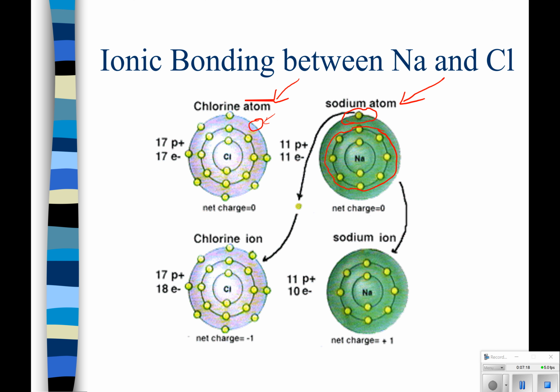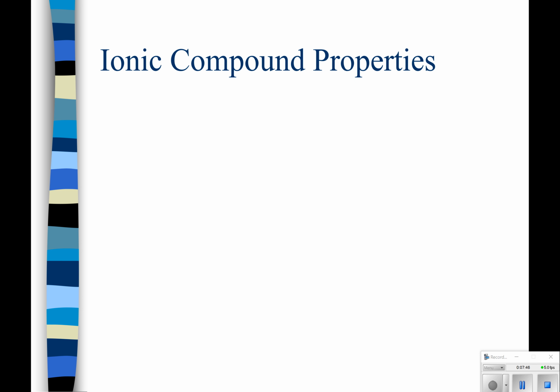And this is desirable for both parties. This is a win-win for each of those atoms. Sodium becomes a more stable ion, losing its outer electron, and the same thing happens with chlorine. This leaves the sodium with an overall +1 charge and the chlorine with an overall -1 charge. These two oppositely charged particles, the cation and the anion, are attracted to each other, and that's our ionic bond.